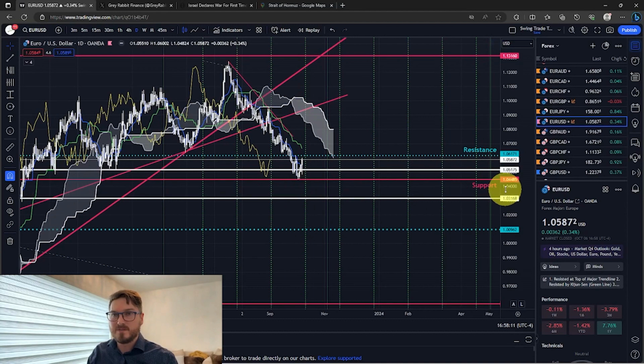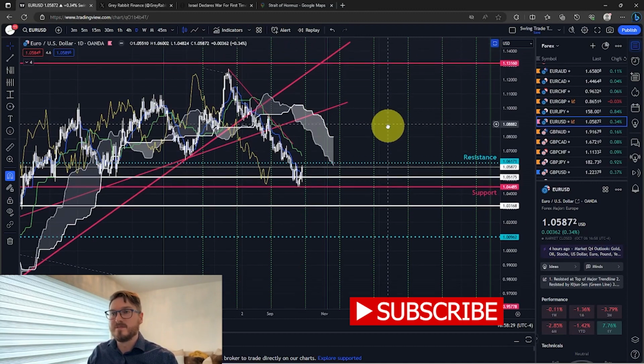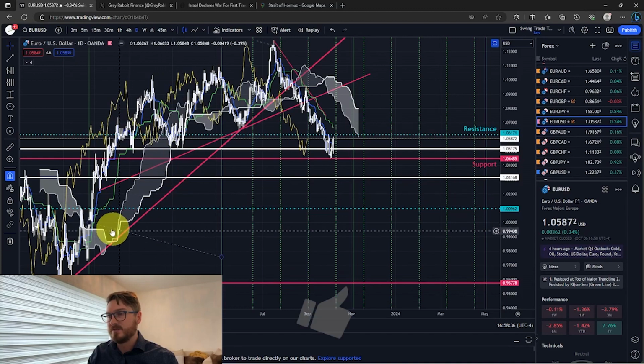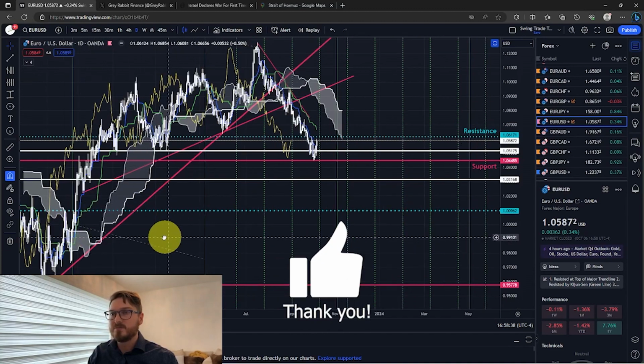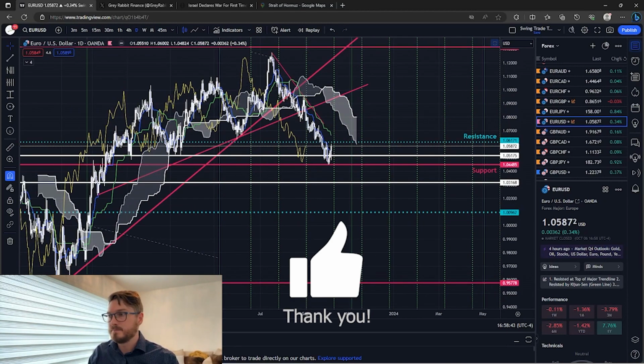And so I'm looking for a break of this level first, and perhaps I might enter early, but I will probably wait and see if we break out below this level here. So this is 1.04, and then the target will be down here at the 1.03. That will be the first target, and then anywhere you see the Senkou Span B flat, you can start using those as possible targets. This is a nice long flat level, so just start using those as possible targets of support and resistance.